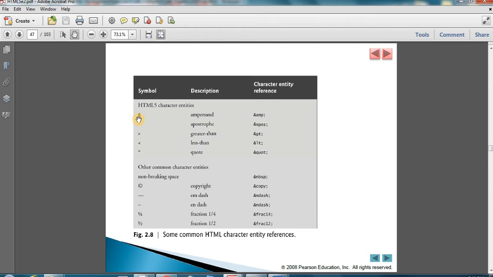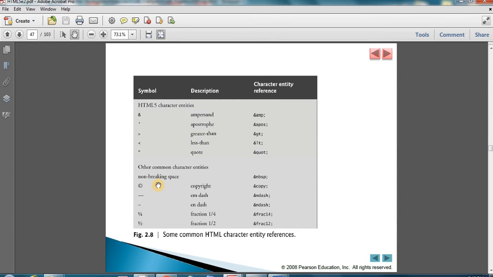So the semicolon here is part of the symbol that replaces the character. Now, why is the ampersand a special character? Simply because it is used at the beginning of each symbol. All the symbols of all other characters begin with an ampersand. Because the ampersand is a special character that constitutes the beginning of the text that replaces a symbol, that's why it becomes by itself a special character. So if we want to write the ampersand inside a text in the HTML page, we write instead an ampersand, then the word amp, and then a semicolon. So the browser will know that all this symbol represents the ampersand character and will replace it.